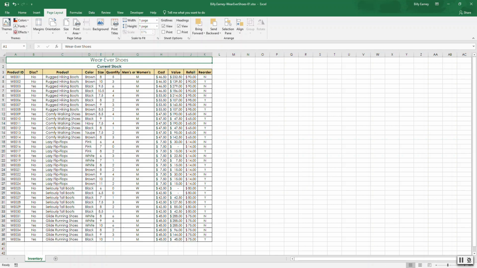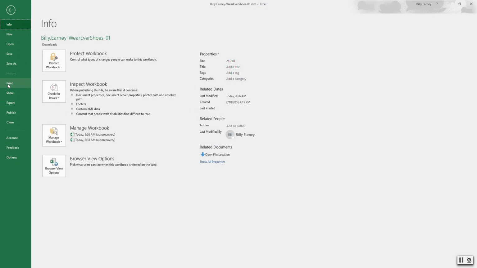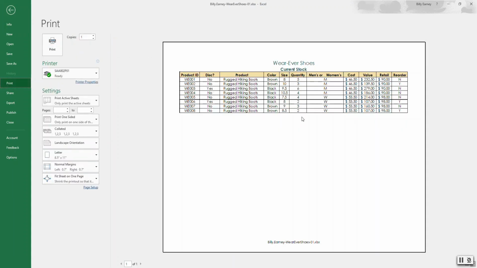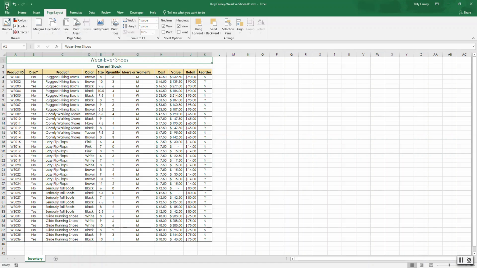Click the File tab. Select Print. This previews the data. Notice that this only shows the first 10 rows or so. The rest of it doesn't display. So we're able to select what we want to print. And then we can return to the worksheet. The way to do that is to click that, and then save our file for step number 15.